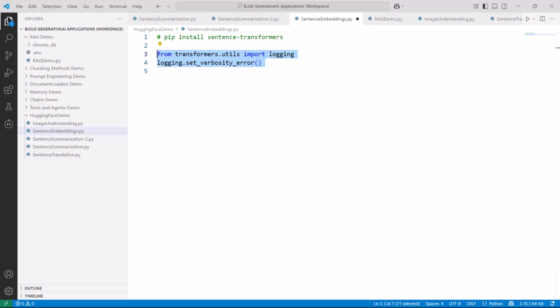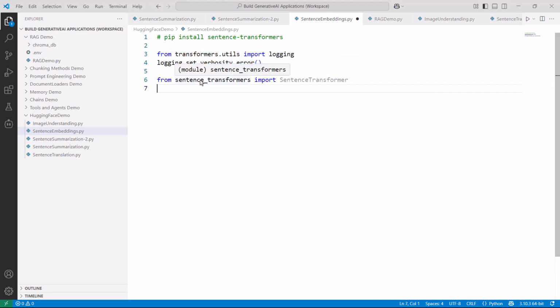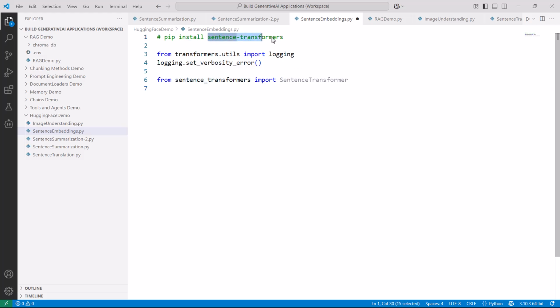And now let me try to import this SentenceTransformer class from sentence transformers module, right? We have already installed this sentence transformers. In case you haven't installed already, copy this and go to the terminal and paste this and click enter. So that way you will be able to install this package, right? And the model that we will be using is all-MiniLM-L6-v2, right? So this is the sentence transformer model.